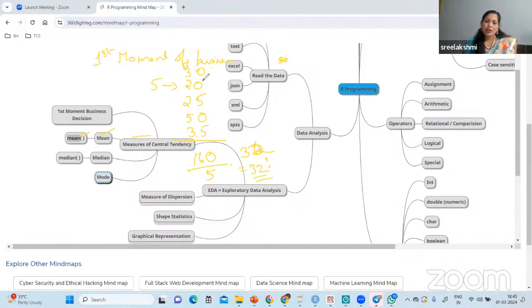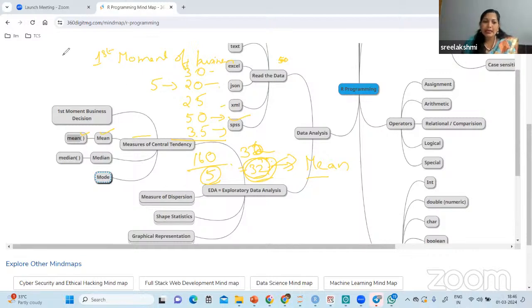Friends, this average value is what we call the mean value. Total marks divided by the number of students gives you the mean value. But if you can see, 30 is somewhat near to 32. What about this 20? It's not near to the value 32. He has got only 20 marks, he has got only 25 marks. This person has obtained 50 marks, which is nowhere related to 32. And this one has got 35, which is somewhat related to 32, nearby that value.